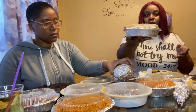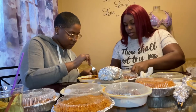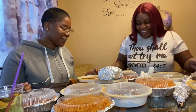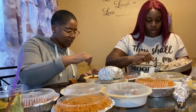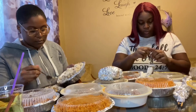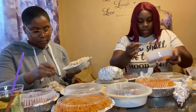So this is the fish, the school fish. You see that? And this is the rice and beans. Okay, so here, take your fish first. Unless you wanna do your rice, I don't know how you do it, cause I do rice and fish on top. So, I like to put my fish on top and then kind of glaze that thing.